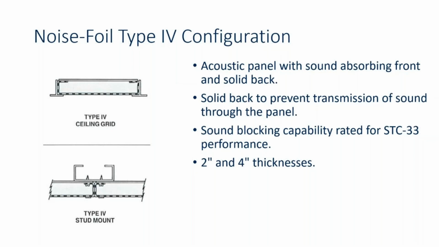Perhaps there's a concern that noise might intrude into the plenum space above a ceiling assembly, migrate along the ceiling assembly, and then transmit back down on the other side of a demising wall. This type of panel is an excellent choice for that type of application because it can contain sound within the space below it, but still provide superb sound absorption, certainly much greater than you would get with an acoustical ceiling tile material.